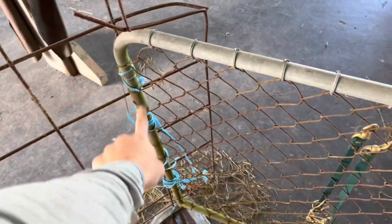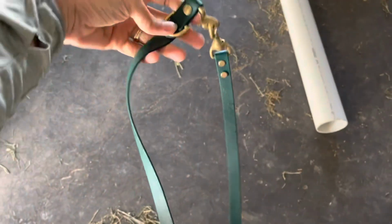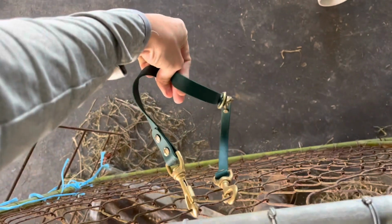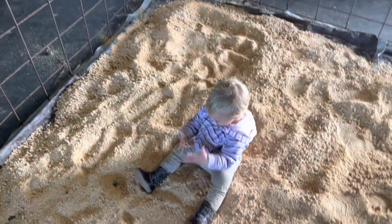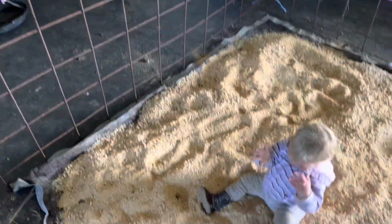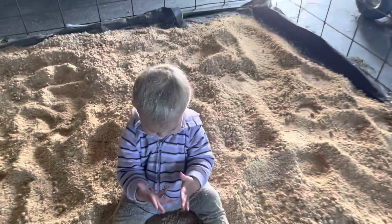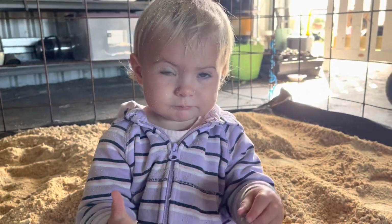And then we've just got a little gate here, nothing fancy. It's all strung together with baling twine, and then I'll probably use these double-ended leads that we got from Walkabout Tales, who does all of our collars and tags as well. We'll use that to tie the gate shut as needed. That way kids can be sleeping just inside, or that's our bedroom upstairs, and everything's right where we need it. We've got power, we've got water, whatever we need. And kids will be nice, human kids that is, will be nice and safe and dry, won't you?